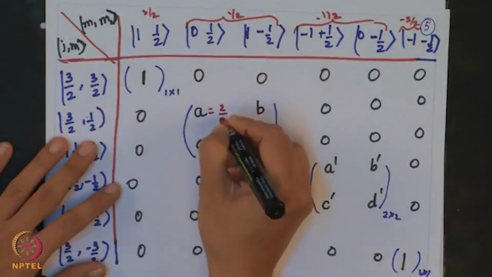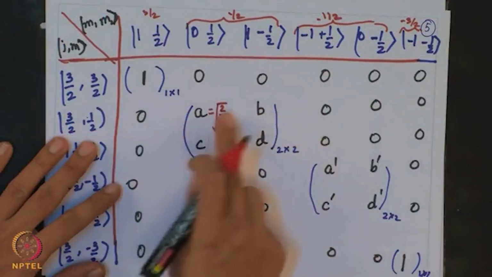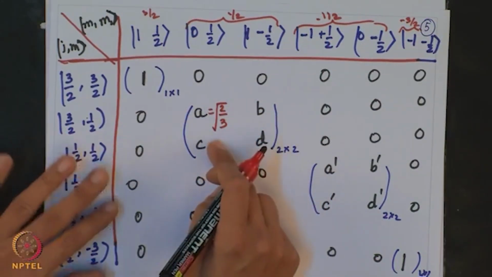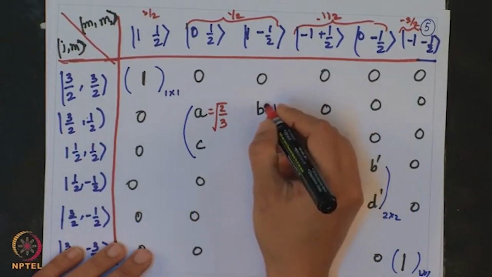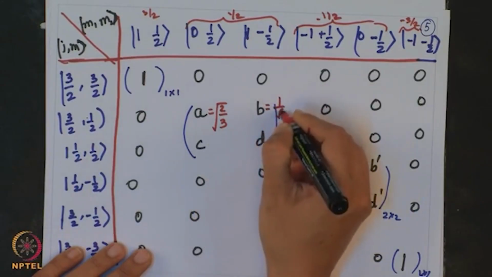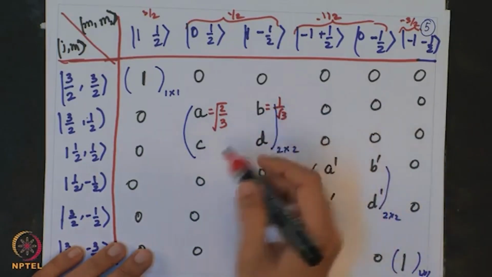So, from this actually you can read the value of A and B. When you take this half here and cancel the h crosses, what you obtain is the value of A. So, let me write the value of A for you. It comes out to be square root of 2 by 3, and this comes out to be 1 by root 3. Okay.